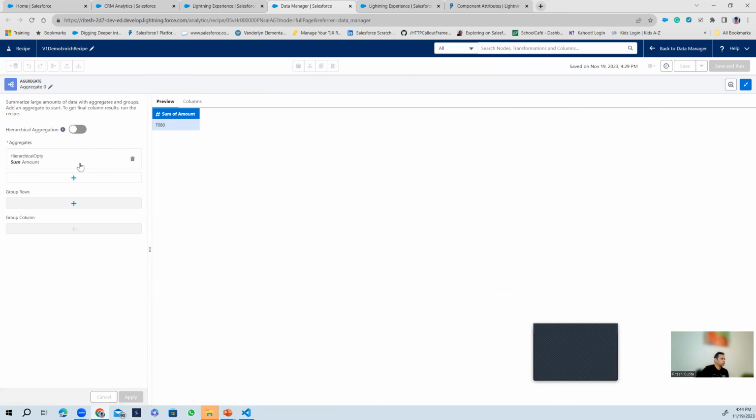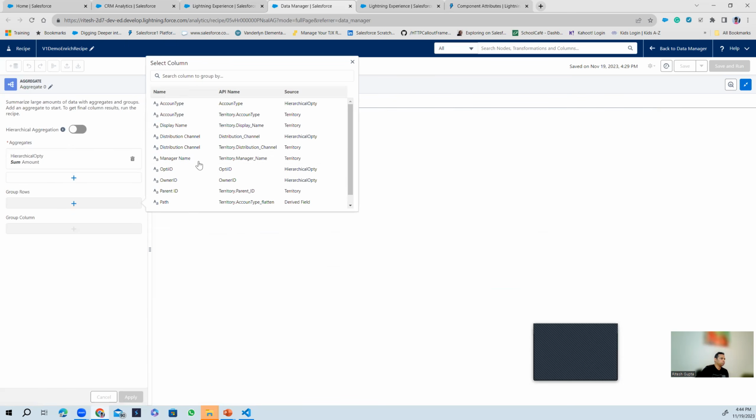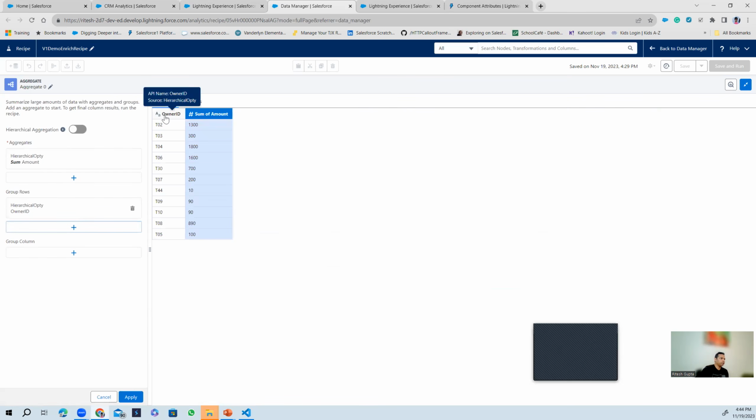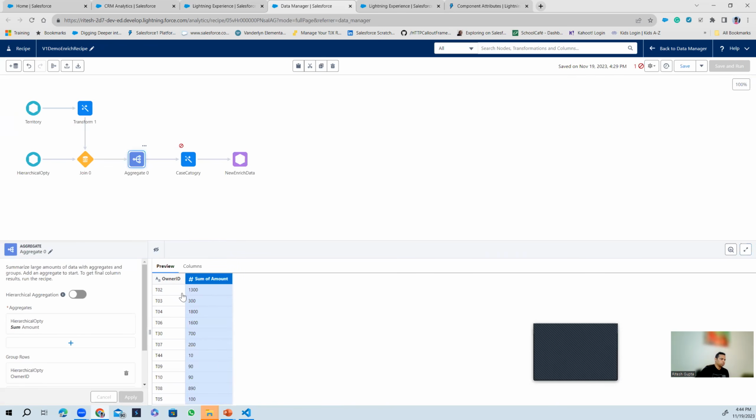Done. Based on which group? Owner ID. Right? So we got a sum of individuals. Now I have a sum of individuals, but now I need to perform the hierarchical aggregation.